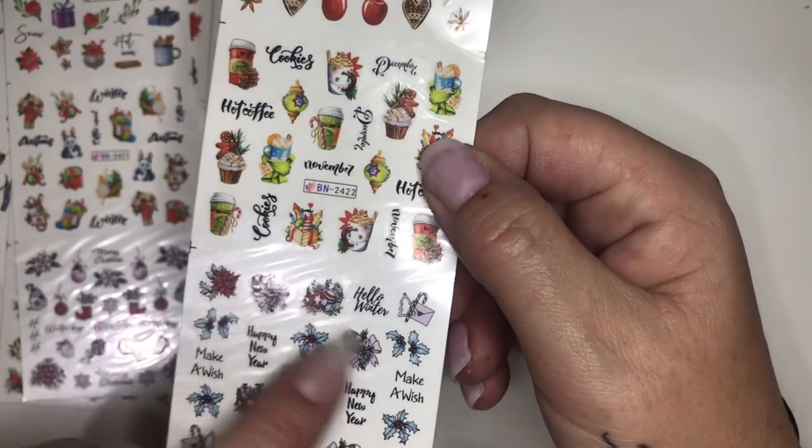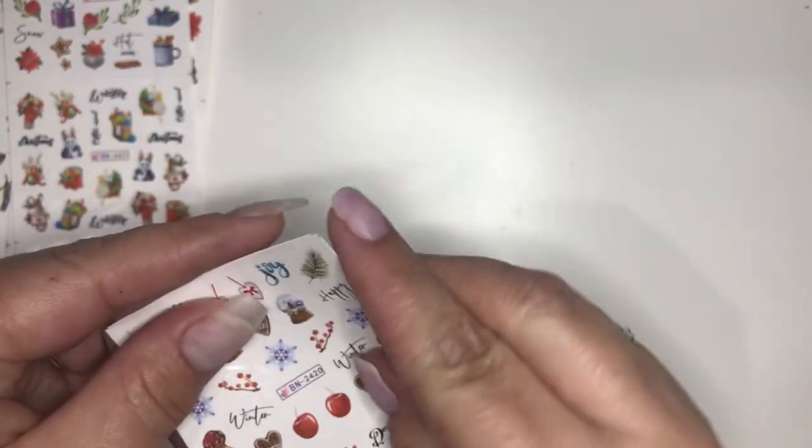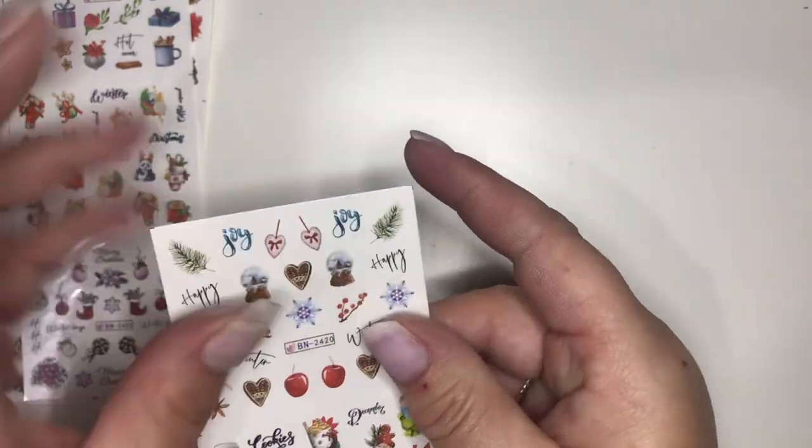I think they're beautiful. Now, are these stickers or these decals? I think they're decals. I'm pretty sure they're decals, because stickers wouldn't have this film over the top of them. So they're all water decals, which will get put away shortly. And then I also got this.